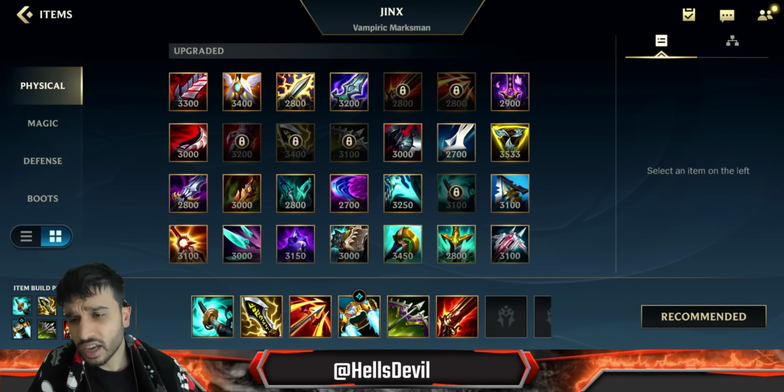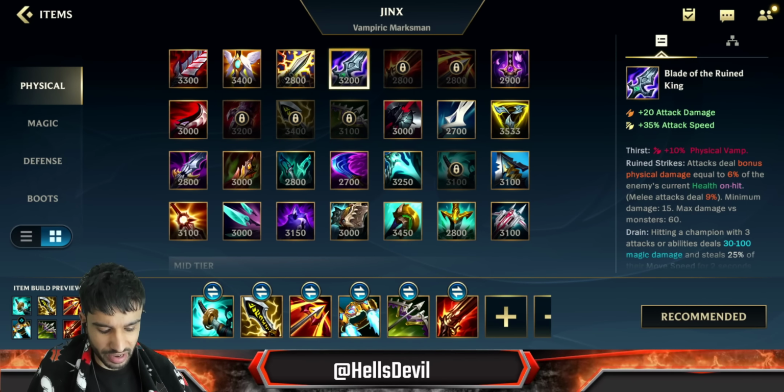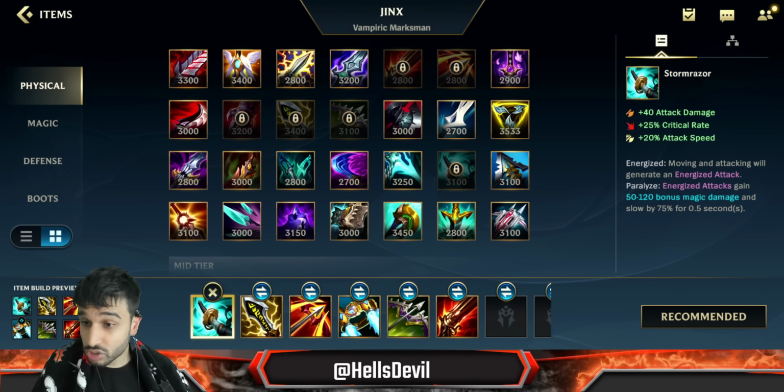So building Jinx, I would say, is quite simple. You always start with a Stormrazor. Like, never ever go for the Blade of the Ruined King. This item is never worth it. Never start with an Infinity Edge. Also not worth it. Start with a Stormrazor.